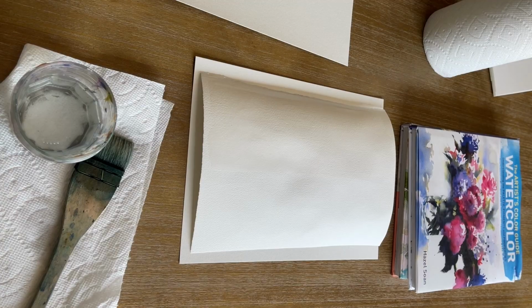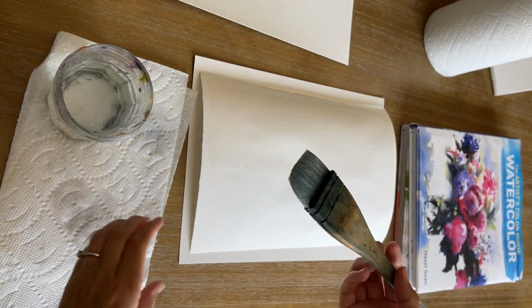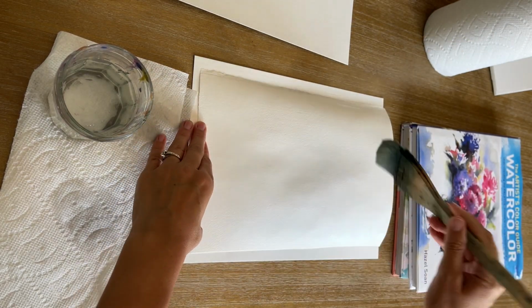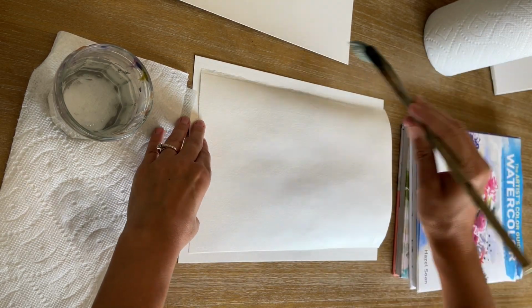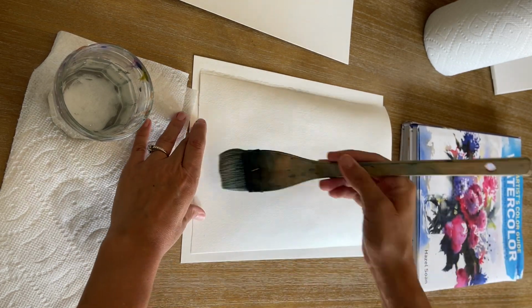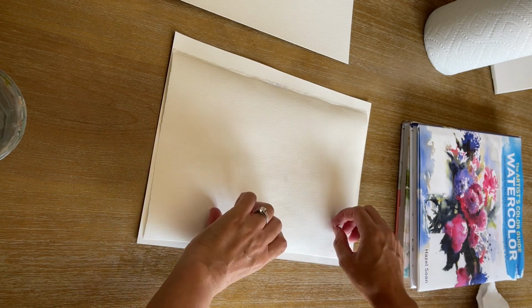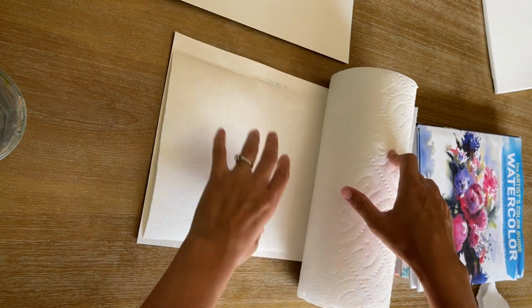I use just some clean water and a large brush, and I simply add a bit of water to the back, being careful not to get the front of the painting wet. I think it helps to have another piece of paper beneath the one you're working on just to catch any drips. Once the entire back of your watercolor painting is coated evenly with just a bit of water, you want to hold it up and make sure that there's no water pooling along the edges. And at this point, I take a paper towel and I just lightly roll it over the entire back so that it catches any excess water.